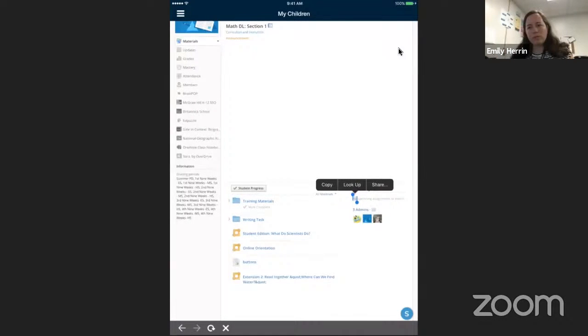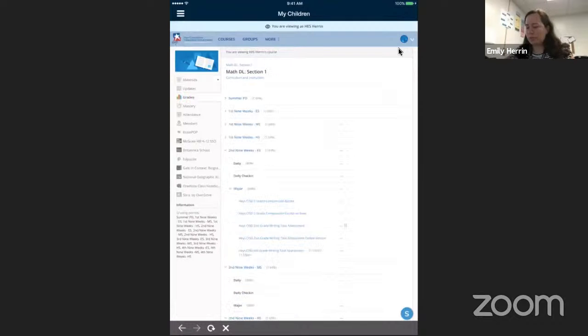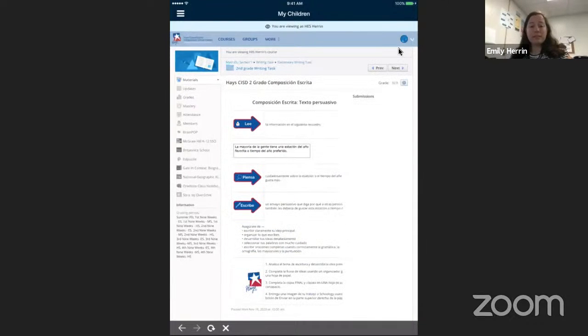If there was an overdue assignment, you could click on that. The fastest way I think to get there is go directly to the course, click on grades, and then you can see the assignments that are due here, and you can just click right on that assignment. Now, the student will have to be logged into their account in order to submit.